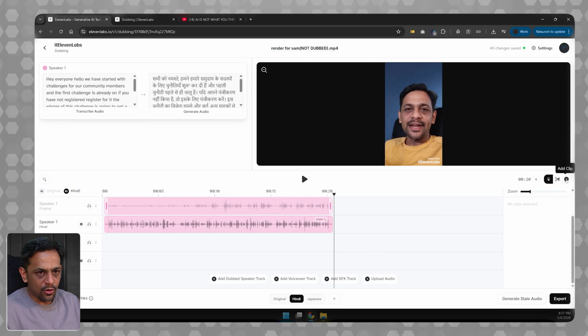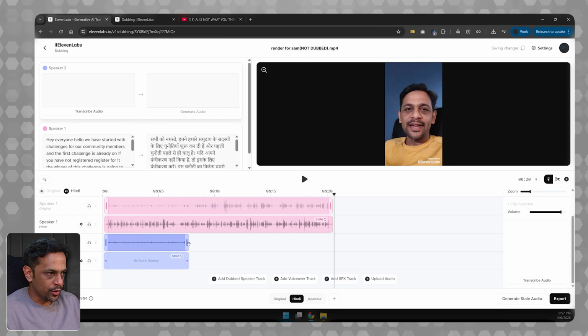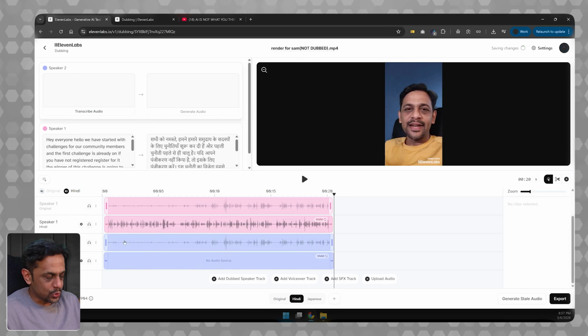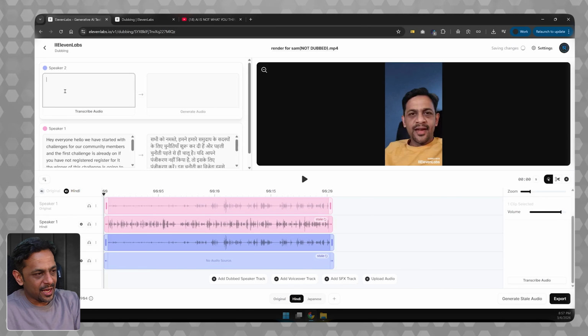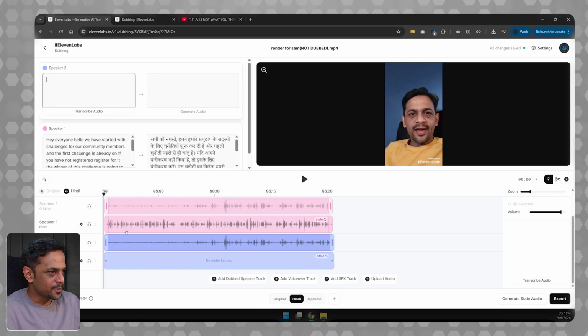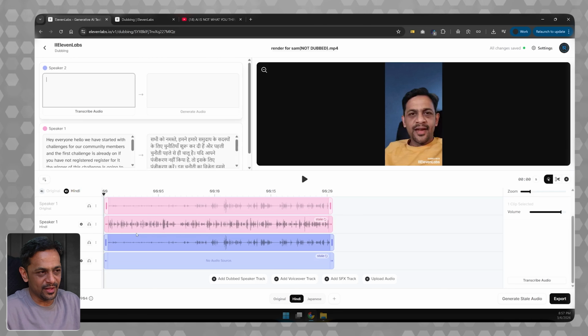You can click on this one, add clip, and add it over here, and you can expand this to whatever you want. Now if you want speaker 2 to be included, then you'll have to give their own script here, and that will be transcribed to Hindi and also Japanese if you need. And of course it should not overlap, otherwise it will be like a fish market, with everybody speaking together and stuff like that.